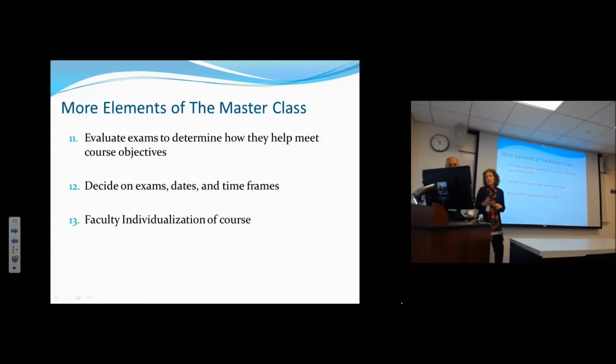And faculty individualization of the course. You can put your pictures up, you can change the colors, you can add to it, and really make it your own. Most people who teach it for the first time that I've spoken to just say, thank you very much, and they really don't do anything to update it because they're just trying to learn the course. But how wonderful for them and for our students that they're not struggling every week to make sure that Blackboard is put up.